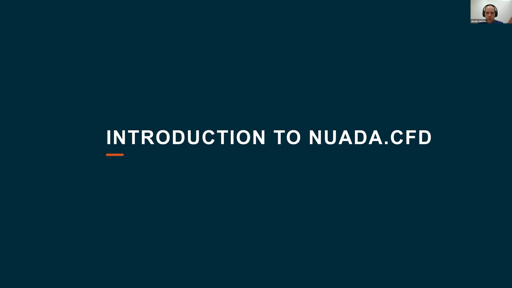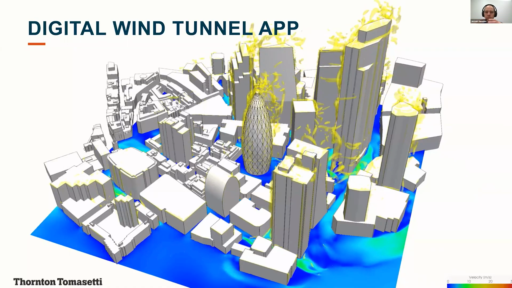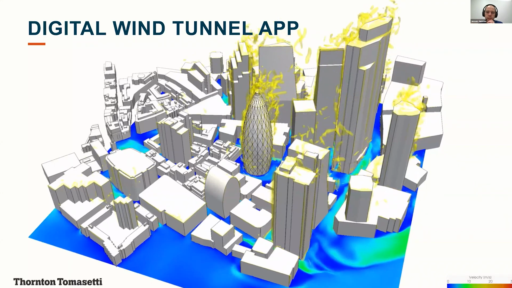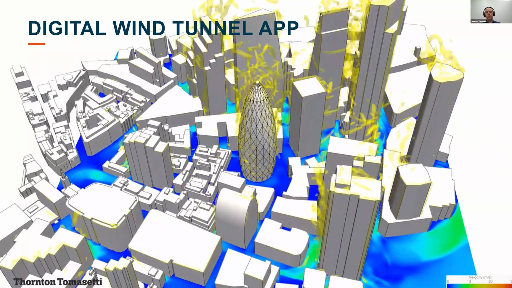Right, so that's TT, what we do. That's the designing wind, what we want to do and sometimes are doing. And with that, we basically get to the app, to the digital wind tunnel app, to the Nuada.CFD. So really, actually, a lot of these projects are quite repetitive, right?